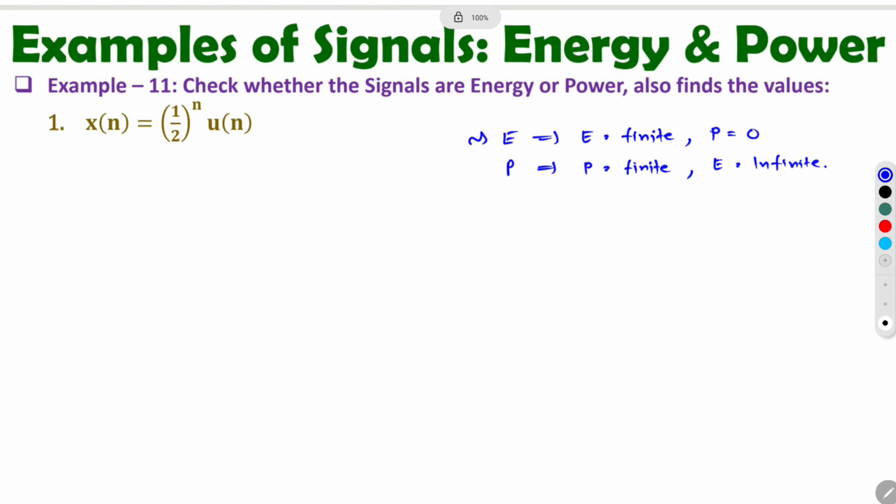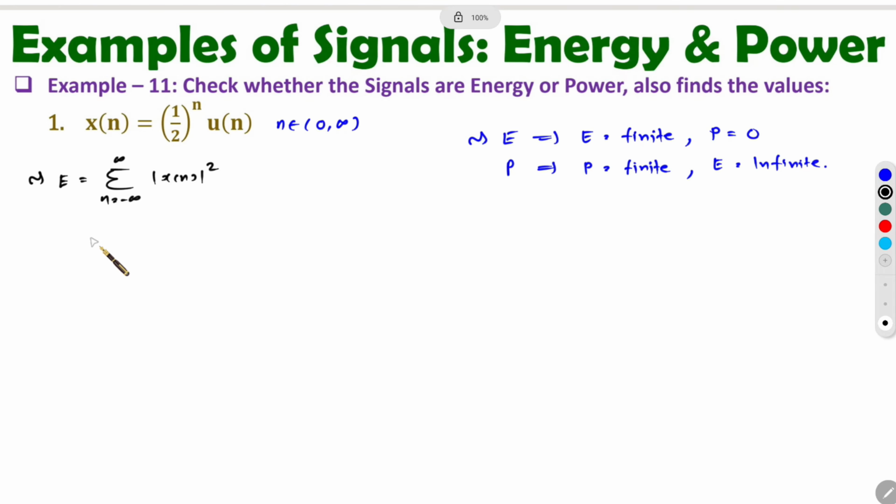Now here if you observe, we have a signal that is (1/2)^n u[n]. See, u[n] is having value 1 from n equals 0 to infinity. So this signal is ranging for the value of n from 0 to infinity. Right. So first of all, I'll calculate the energy of this signal. Now to understand calculation of energy of the signal, one should know the basic equation. Energy is the summation where small n is ranging from minus infinity to plus infinity of mod of x[n] squared.